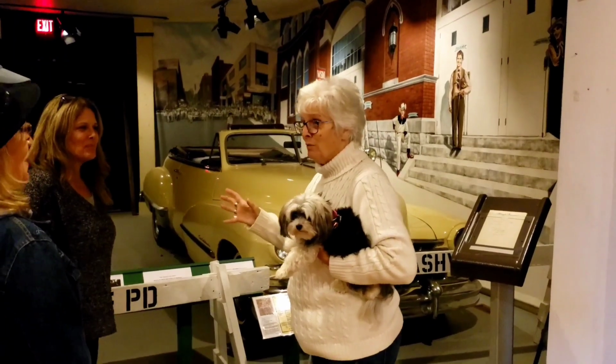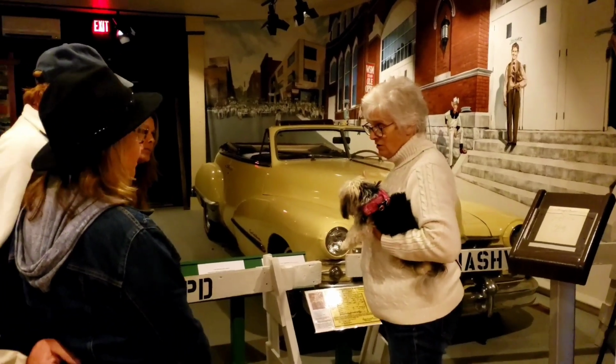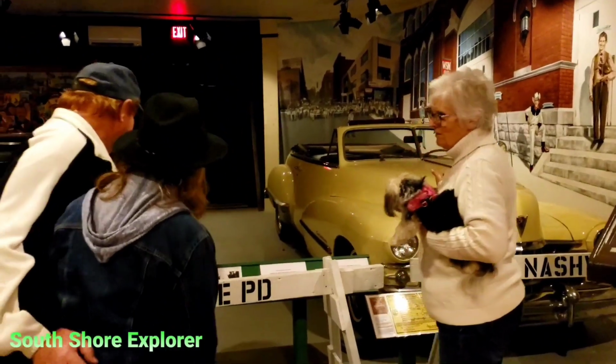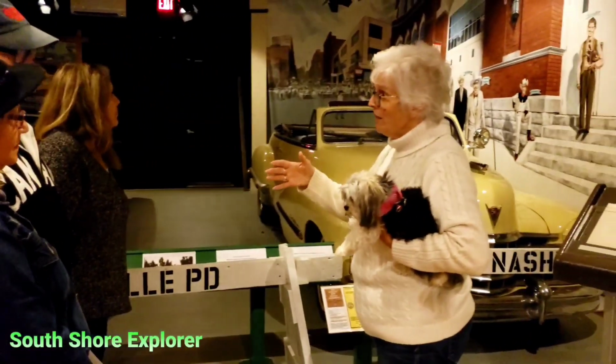This is what we call the car room. This is Hank's 47 Cadillac, and it's wonderful to have it here. It was restored, as you can see. You can imagine that's him with the Cadillac right there. It's a 47 Cadillac. He got a little letter from RCA in Montreal, and they asked him to come up and do some recording.